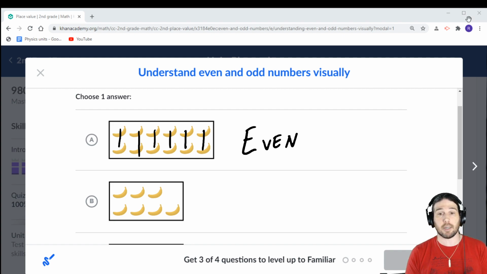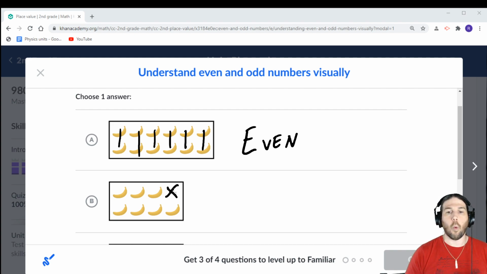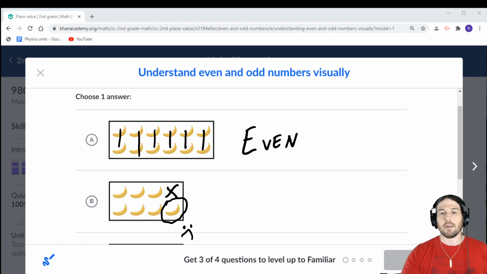Okay? If I put a bunch of bananas in exactly two rows, there are only two options. Either every single one of them will have a partner, or there will be exactly one banana that is very sad and lonely. And exactly one. There is no other option. You can't have two lonely bananas because they would find each other and they would be fine because, you know, this is math. If you have sort of an odd banana out, I guess, is the way I think of it. And that is what sort of helped me out, remembering that this is an odd number.